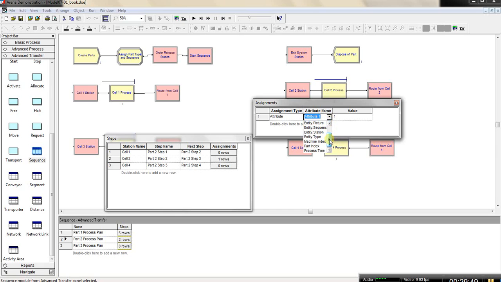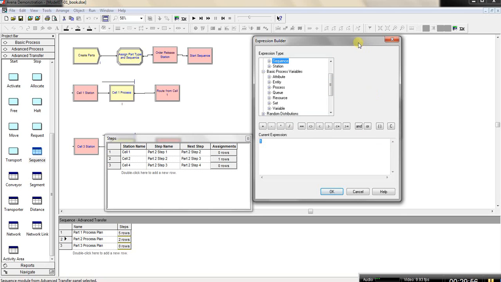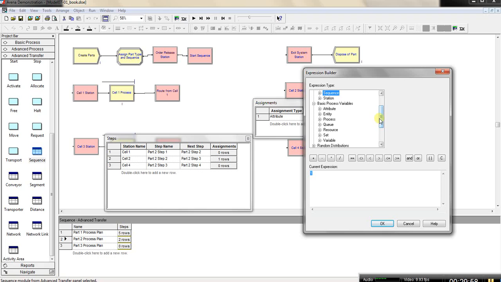So change the attribute to process time, and then under value I'm gonna right click, build expression, in the expression builder, I'm gonna select under random distributions triangular, and then I'm gonna have here, as I mentioned earlier, 15, 18, and 21.